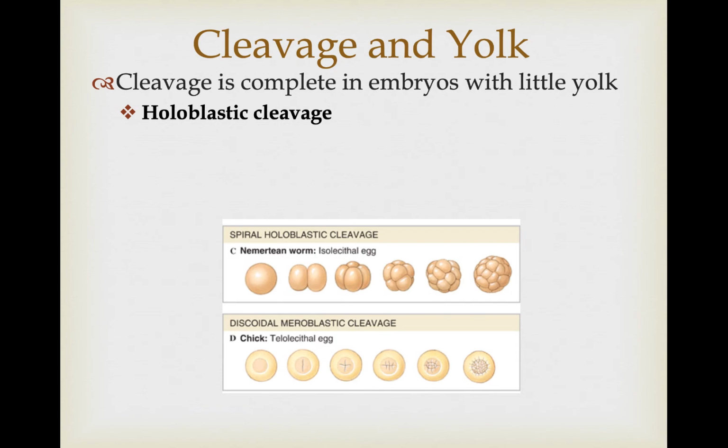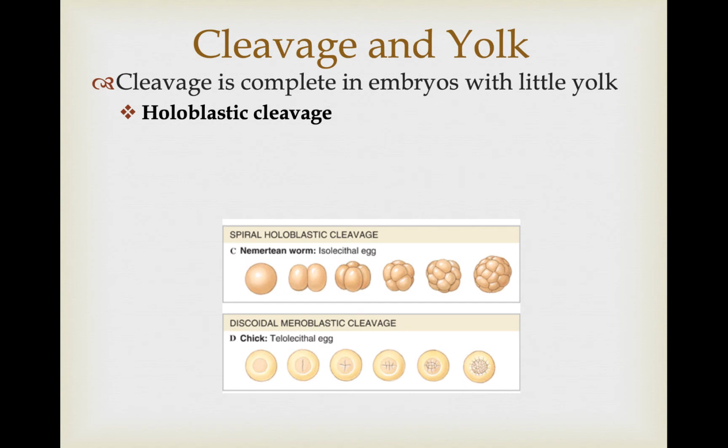Now, the amount of yolk influences the patterns of cleavage that you see during development. If you don't have a lot of yolk to go through, you pretty much have clear cleavage going through all of the remaining cells at each stage, so that at the end you get a blastula that's pretty evenly distributed with cells, and the cells have about equal amount of yolk. That pattern is called holoblastic cleavage. So holoblastic cleavage is typically associated with isolecithal eggs.